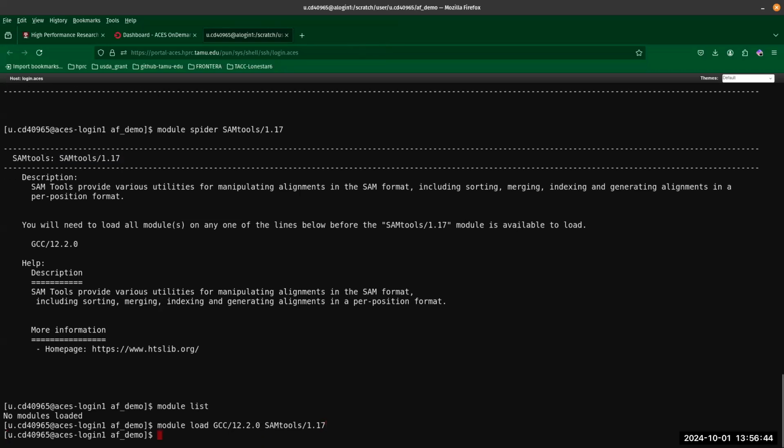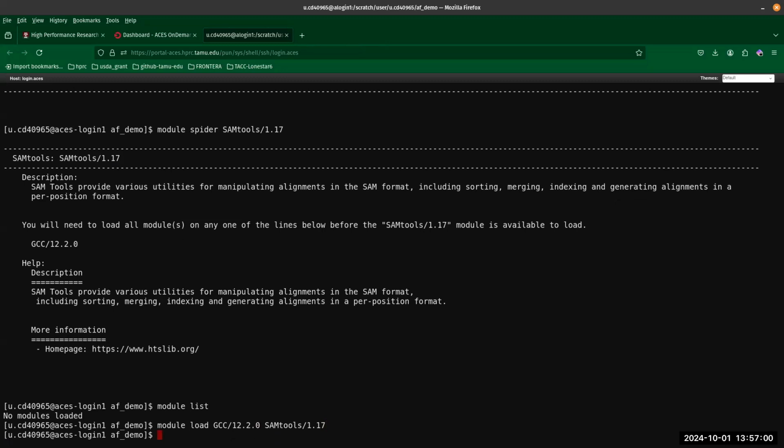And how are you able to search all available modules? You knew it was just about SAMtools, but could I search like a list or something like that? Yeah, okay.